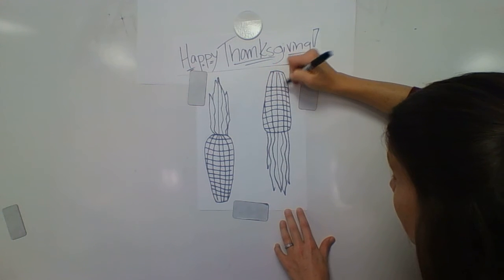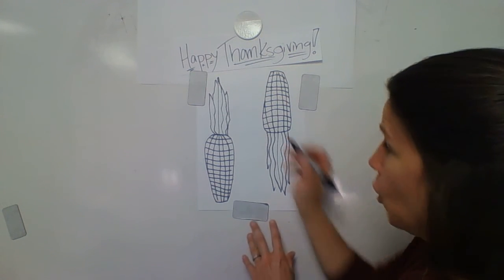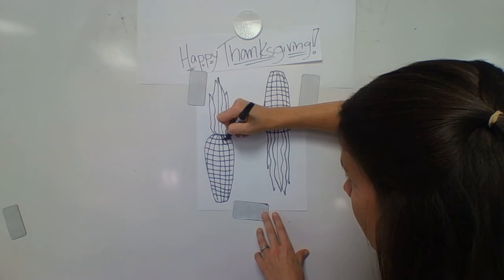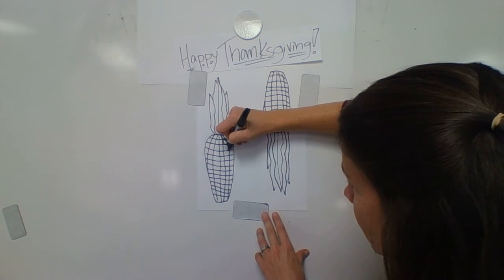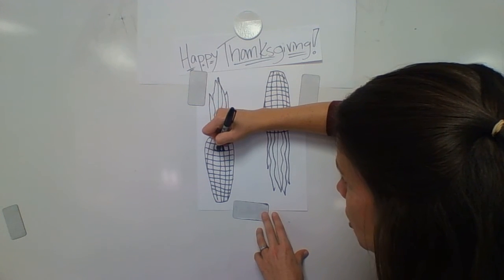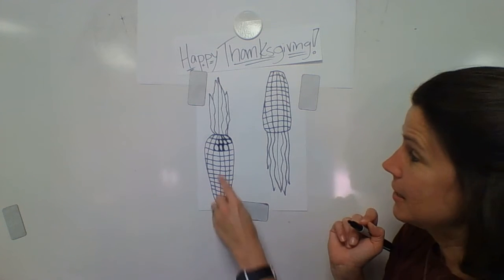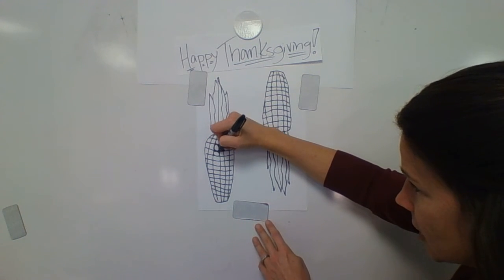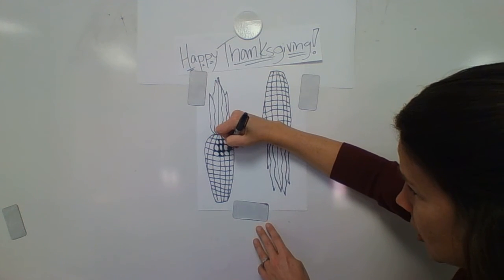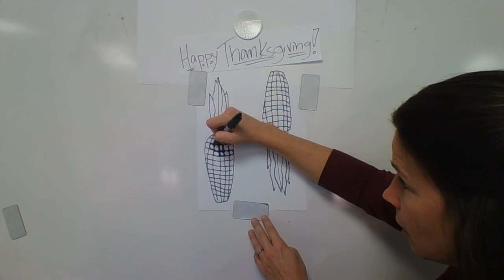It is nice rows, but it's an organic line — that means it's not perfect, it is natural, it is curved. So now to make the actual kernels, what you're going to do is round the corners. I'm going to outline and fill in the dark areas. It makes it look 3D when you outline the shape and darken in between. I'm outlining and making it like a square with rounded corners, and I'm putting darkness of my Sharpie in between where the lines meet. It makes it look really 3D and cool because in those grooves, light cannot get in and it's a shadowy dark area. This different value shading makes it look 3D. You're going to do that on all of your kernels.